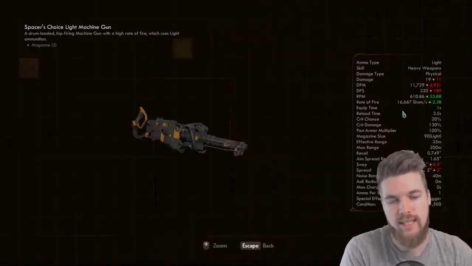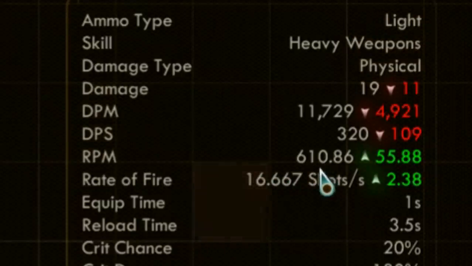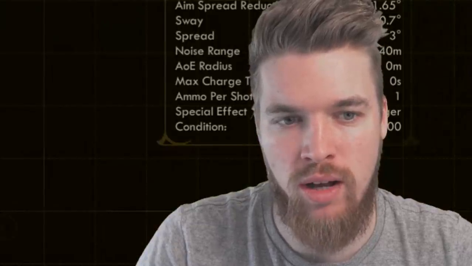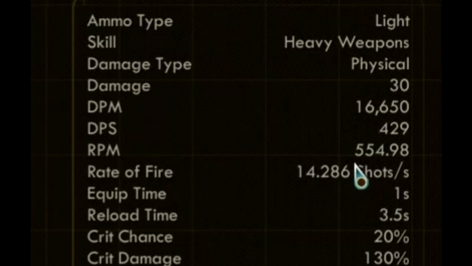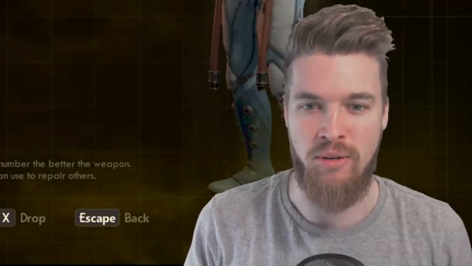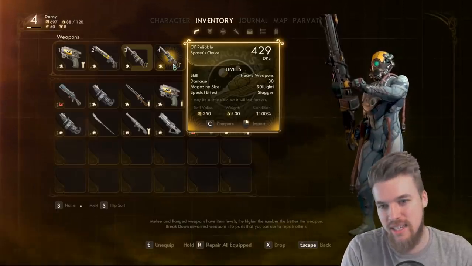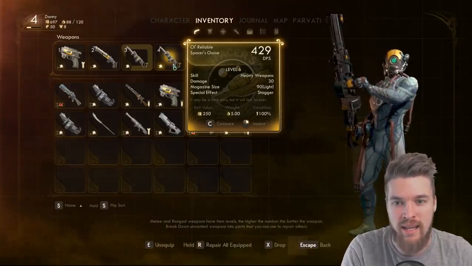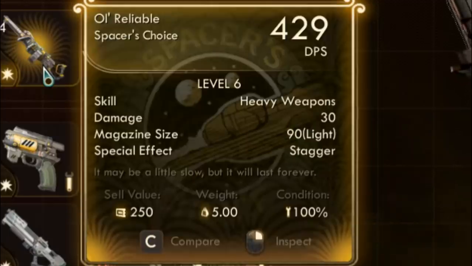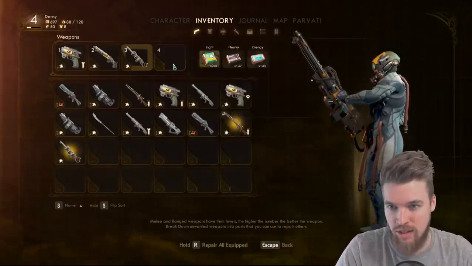Also, if you look at the default light machine gun, it can fire 610 rounds per minute. However, if you have a look at the Ol'reliable, it only fires 554 rounds per minute, which means it actually does more damage and uses less ammo. So it's so good. I love it. I love it, guys. And as you can see on the description, it kind of gives it away. It may be a little slow, but it will last forever. So now, my friends, let's have a go with this weapon and see how good it really is.